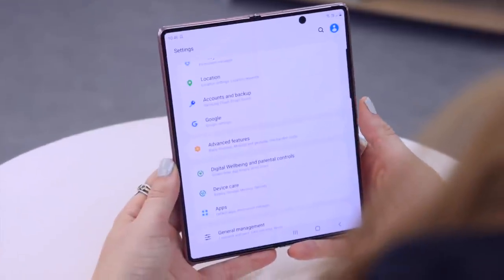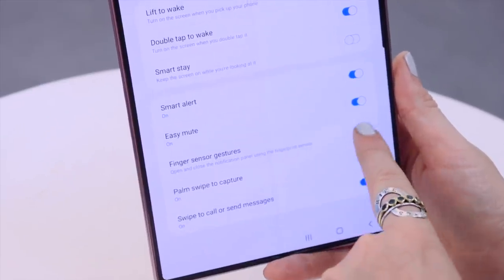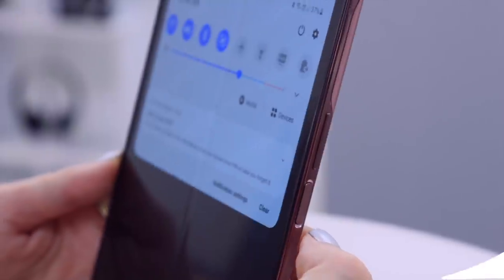Another thing you can do under settings is click on advanced features, and in there scroll down until you see motions and gestures. Toggle on fingerprint sensor gesture, and what this does is when you swipe down on the fingerprint reader, it opens up the notification panel.